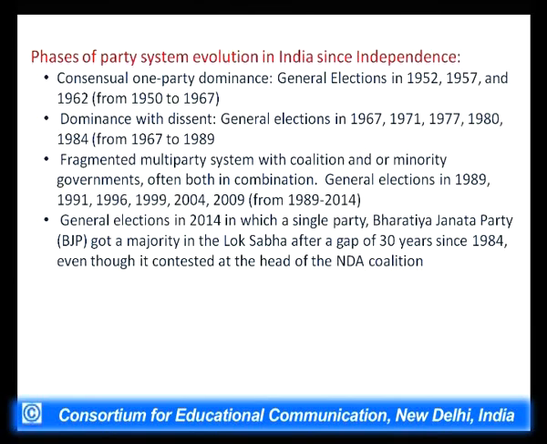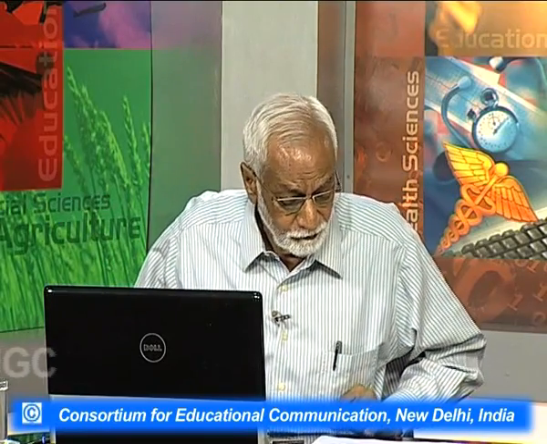enjoyed earlier was gone, but it was still the majority party, and in some brief periods, it also acquired a temporary phase of dominance. For example, in 1984, Rajiv Gandhi, as the prime ministerial candidate, scored the best performance ever, because the large number of votes that he garnered and large number of seats that he won was the largest in the electoral history of the country. But that was a very brief interlude.